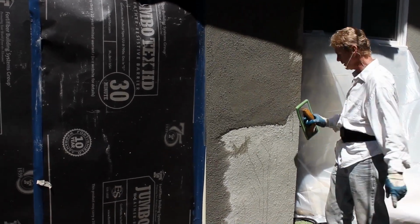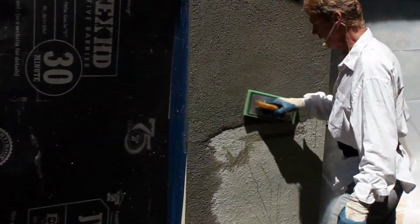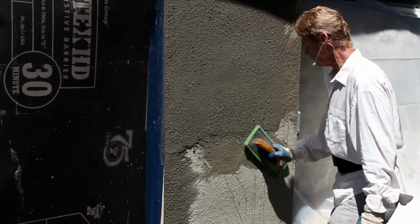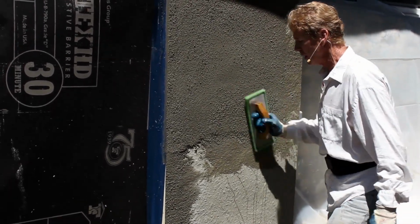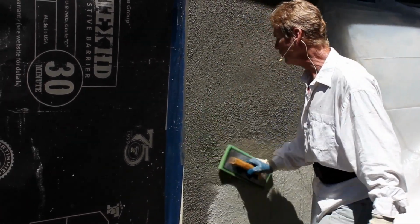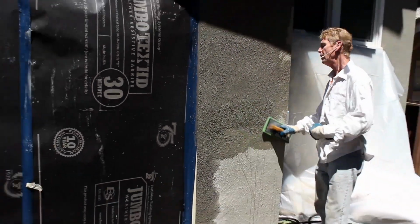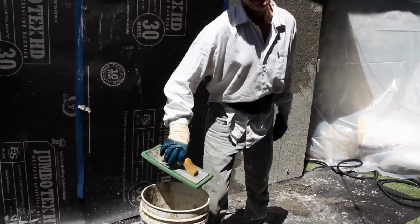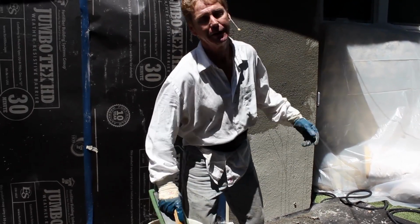Okay, nasty joint right there. I'm gonna wet the whole thing because I got a lot of water on this float. And they do have other floats. They're called hard rubber floats. Hard rubber float has a different purpose than this green sponge float. This green sponge float brings out the sand or the aggregate. What's aggregate? Fancy word for sand, rocks.